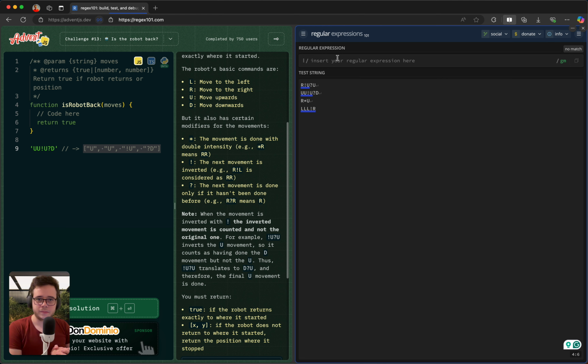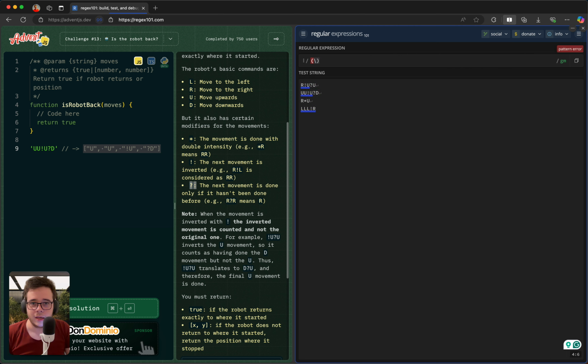First of all, we need to match all the modifiers, right? And those modifiers could be an asterisk, exclamation mark, or question mark. So let's try to find them or match them. I'm going to use a parenthesis, and then we can use the literal operator, and let's use the exclamation mark.